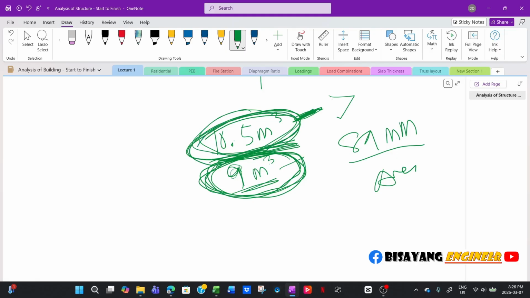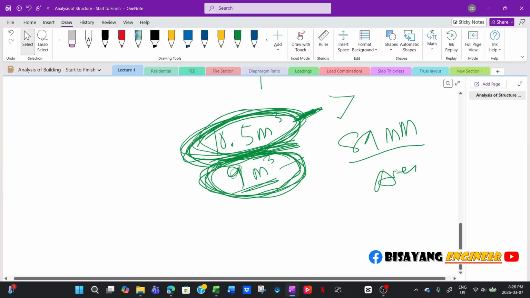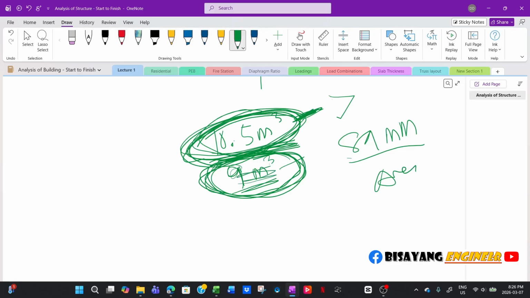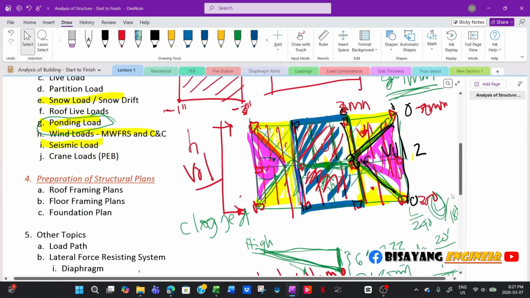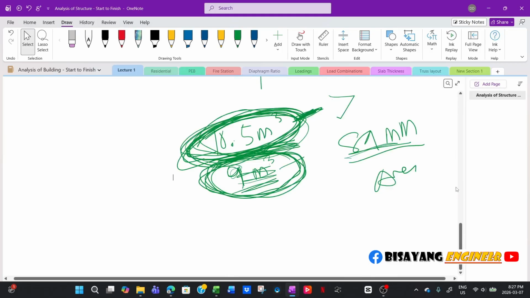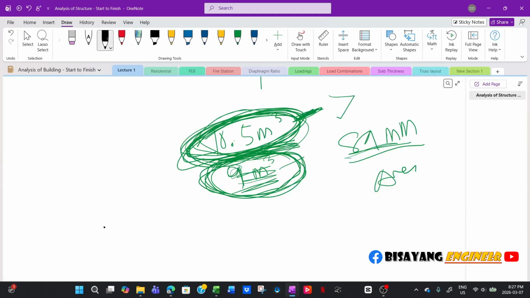So to be safe, when I do ponding calculation, I will just use this volume. I will not do calculation for this one. I will just go straight with this volume, whatever it is, and that's my weight. That would be the cross section. So, for example, your roof, it will look like this one, your load. So this is the 30 millimeter, and then whatever is this is low here.